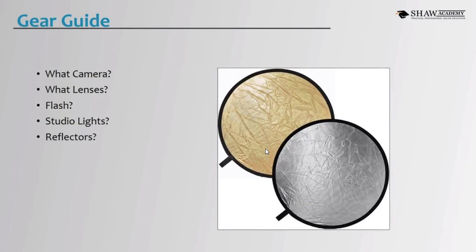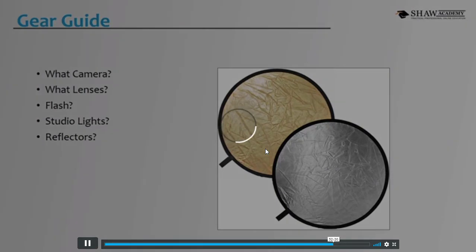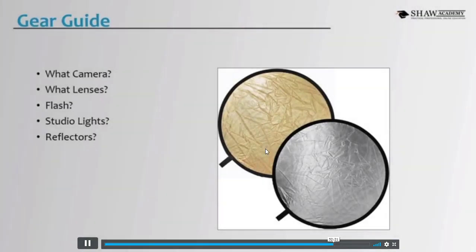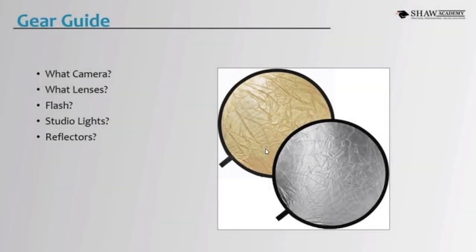Now another thing that you might like to have is reflectors. I know a lot of photographers absolutely love these and will always bring them with them. And the idea with reflectors, literally as it sounds, they reflect available light back onto your subject. So it can really help eliminate some unflattering shadows from your subjects, much like full flash will do, but it is a nice way of getting a little bit more light without using flash photography.